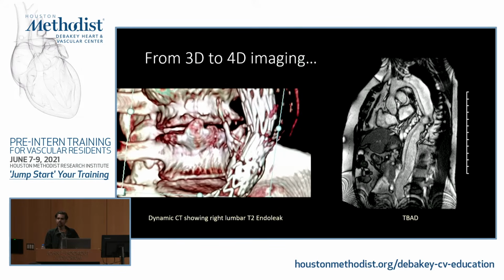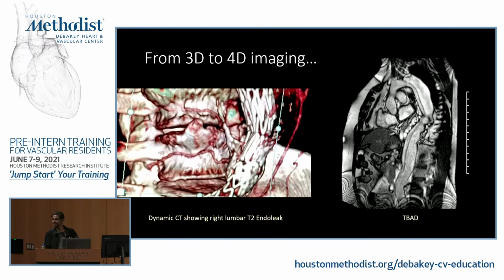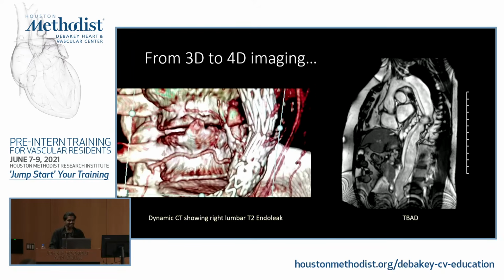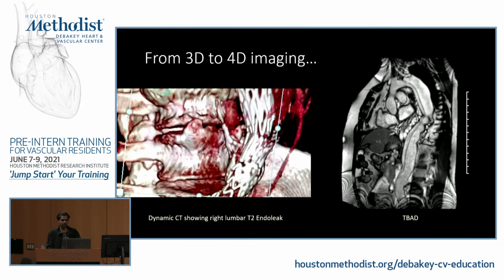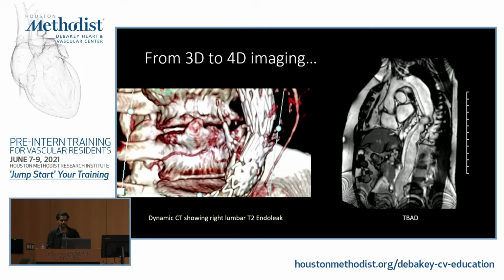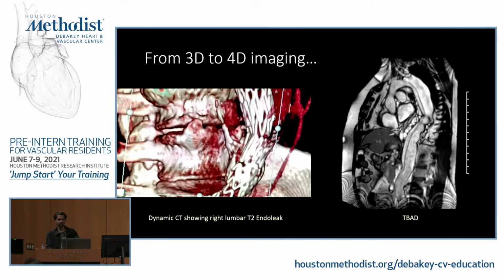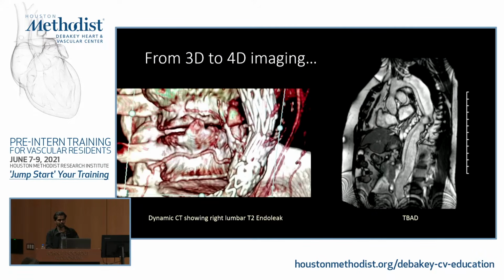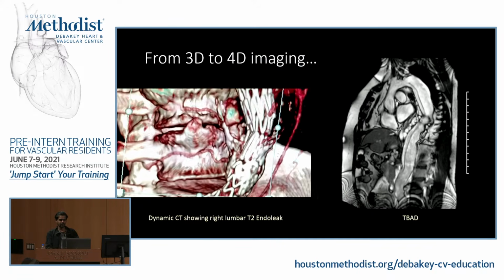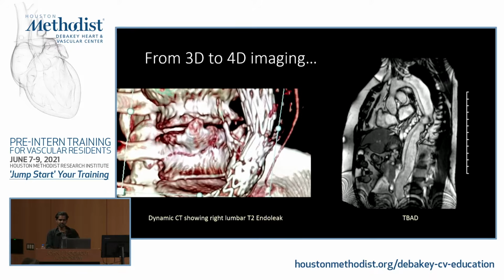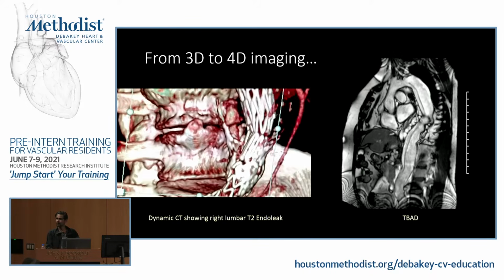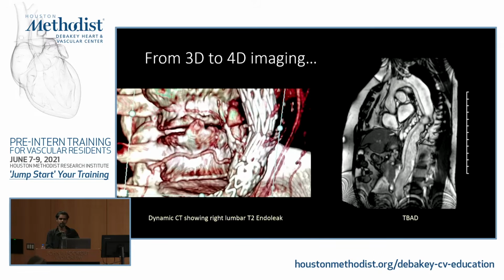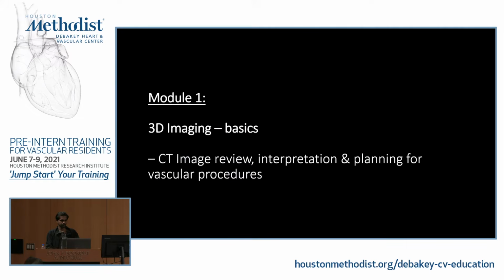And the imaging has progressed. So these are just the only complex slide I'm going to show. I know Dr. Lumsden asked me to cover only basics today. So these are just examples of how imaging has come from 2D into 3D, and now we are becoming in 4D. It's a case of type 2 endoleak, where you can see an L4 lumbar filling the sac and washing out of L3, and a type B dissection where you see an entry tear in a dynamic MR that shows the true lumen compressing and the false lumen flow coming out from the proximal entry tear.